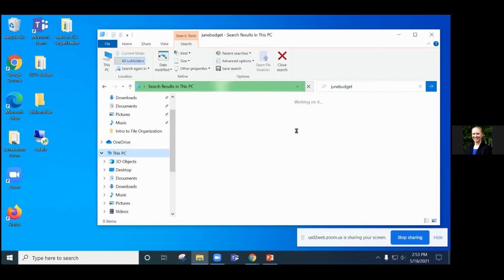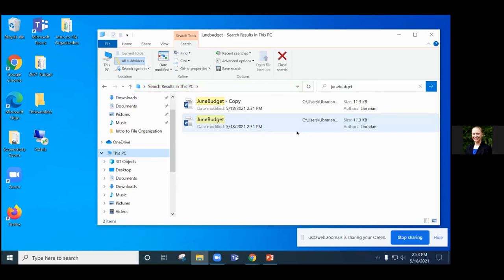Primarily, the biggest thing with moving, if you use File Explorer, and I'll show you that in just a second, on the Home tab in File Explorer you can pick Move To, and then pick your new location that way. Then you don't have to physically do the drag and drop that we were showing on the desktop, because that will take care of it for you, and it can move it to a specific folder. And remember, when you move something, you're not making a copy of it. You are actually moving that file to a new location.